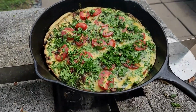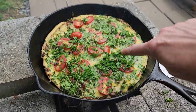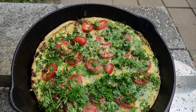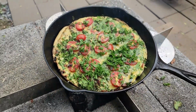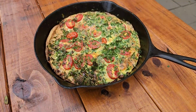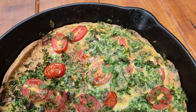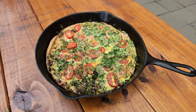All right, we're almost done, but the recipe did say that you may need to broil the top just to finish off and make sure you've cooked all the egg. And even with the lid, I think that's what we're gonna have to do. So I'm going to broil this just for a couple minutes in the oven, and then we're gonna bring it back outside. And here's the big reveal. Oh, that is perfect. We had that in the broiler just for a couple minutes to set that egg, and now we're ready to try it.